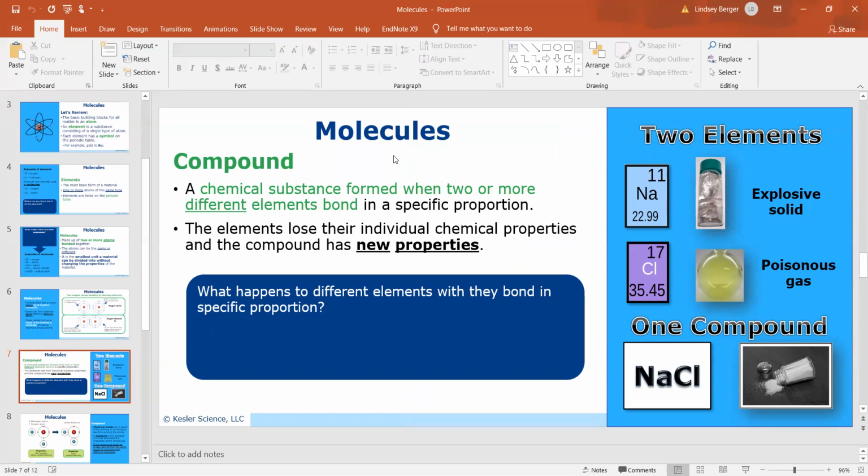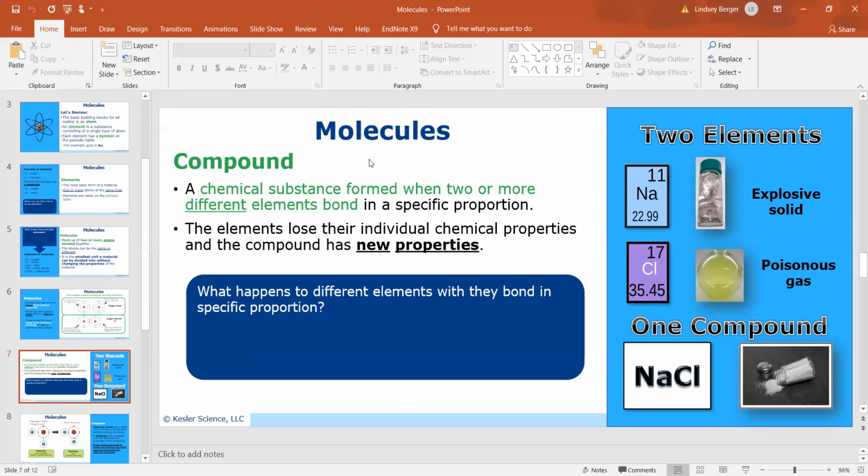So another word you will hear a lot is a compound. So you might have seen this in the real world. There's places called compounding pharmacies where they actually take special prescriptions that your doctor will write, and they actually make the medicine right there for you, as opposed to a big pharmaceutical company, or whoever makes Tylenol. I think it's Bayer or something like that. They have big factories that produce all their compounds for them, and then they sell it to CVS or Walgreens, and that's where we buy it. But if you go to a compounding pharmacy, they actually make it there for you.